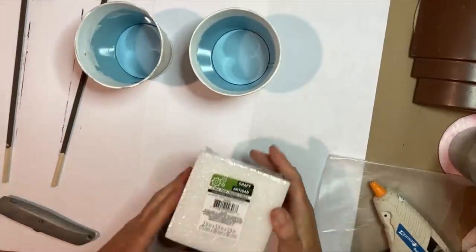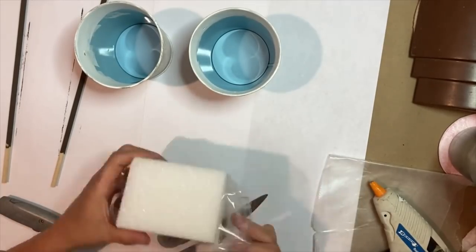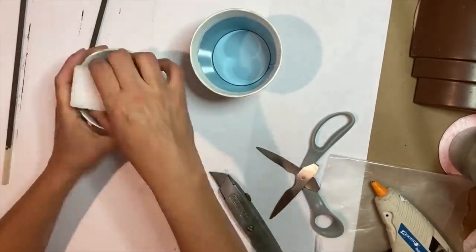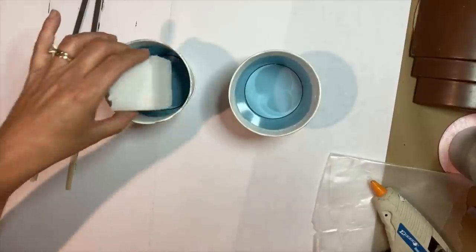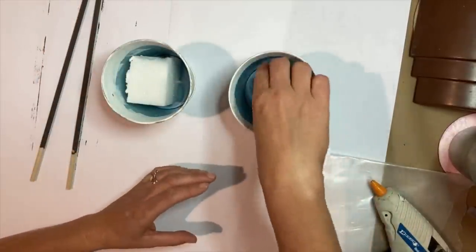I picked up this floral foam square from the Dollar Tree, and I'm just going to cut it down to size so that it'll fit inside the buckets, but you don't want it to be too full because it will push the sides of the little buckets out. So I scored it with my scissors, but I did find that the box cutter worked best. So I just score it and break it until I get it to the proper size to fit down inside of the bucket.